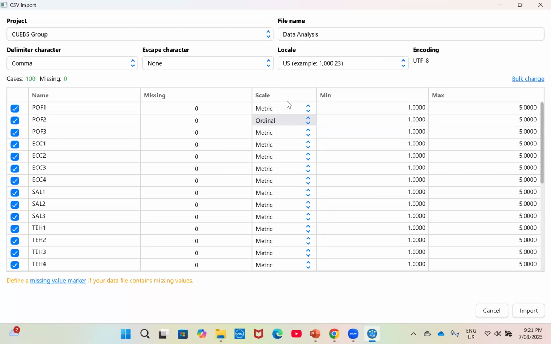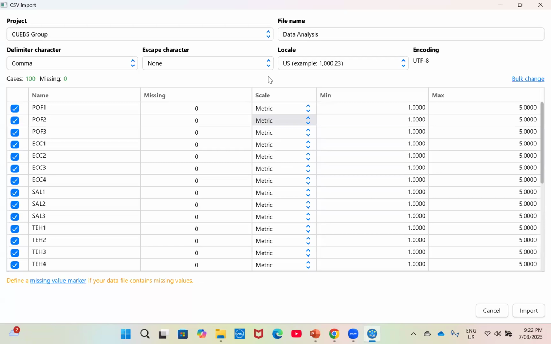Okay. So here, I'm going to just leave them as metric throughout because even though the data set I'm using in this study is all ordinal, I'm just going to leave them metric. It will not actually change anything anyway because they are all the same data set. But in a situation where some of your data sets are different, the measurement scales are different, you need to cater for that. That's why I decided to just pause here and show you this.